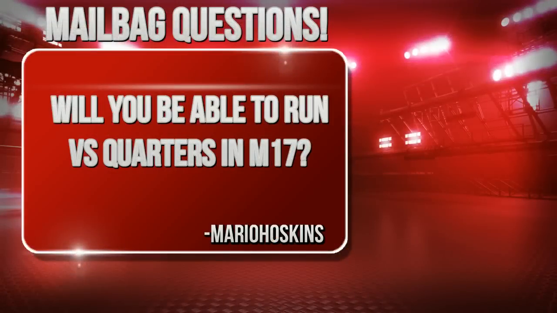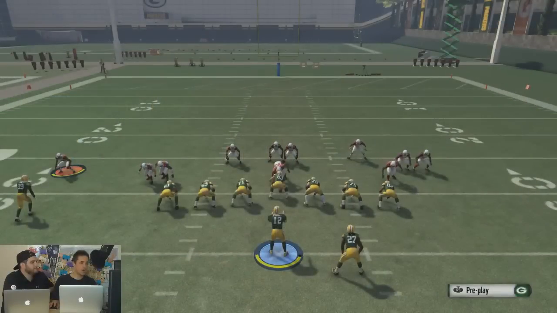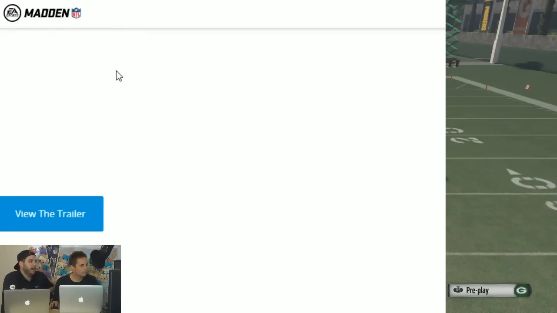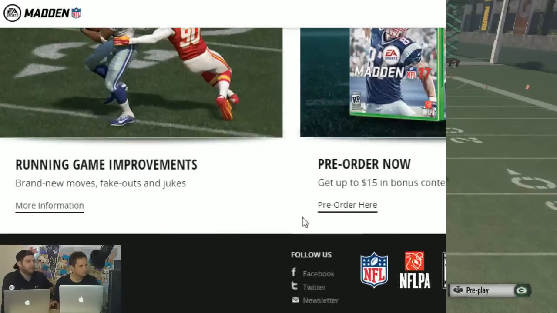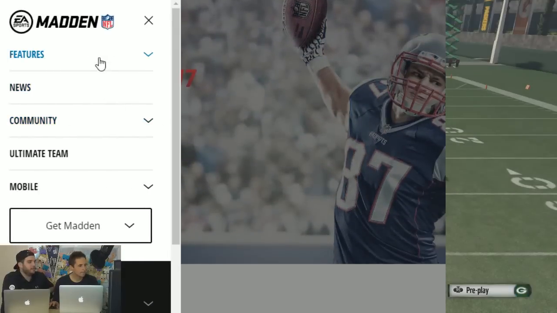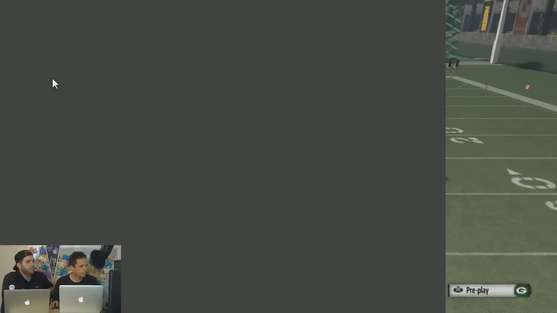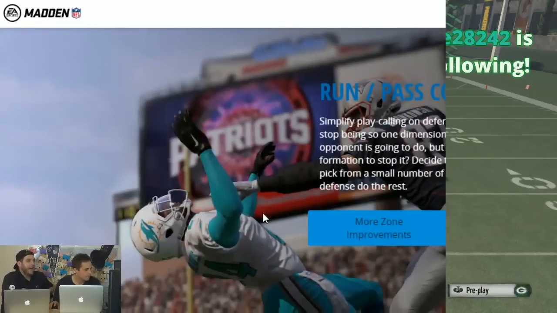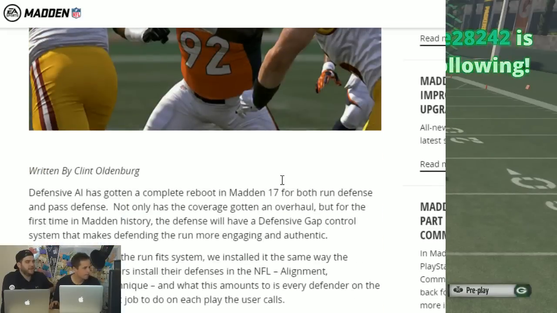Next mailbag question. This one is from Mario Hoskins. He wants to know: will you be able to run versus Quarters in Madden 17? Gives thoughts on that. I'm going to take a look at the Run Fits blog here over on the website. I think Run Fits is something you're going to want to really check out and see how it works. It brings a lot of authenticity, and it makes the game feel really new and different. When you get into the meat and potatoes and see how Run Fits works, the first thing when you get the game is to look at how Quarters defends against the run.